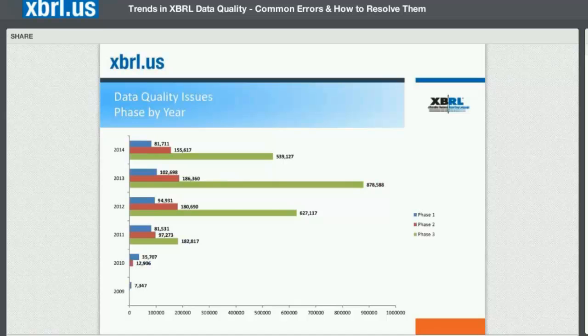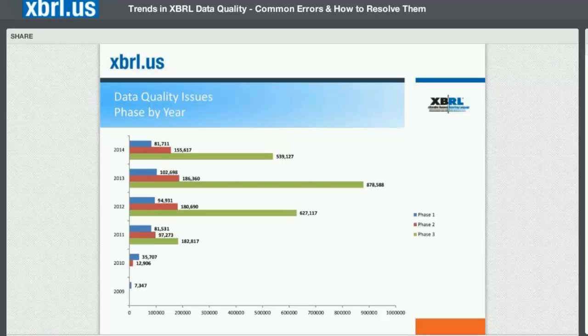And again, just taking a look at it from another perspective, data quality issues by phase by year, you can see that again, it runs fairly proportionately. So it's not as if one group is doing significantly better than other groups. It's that the types of data quality issues that are arising, the actual detailed data quality issues, vary.